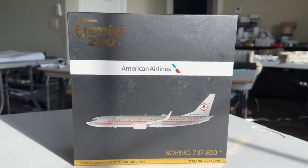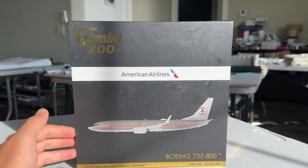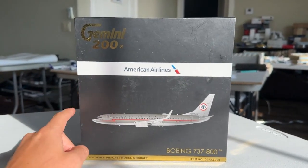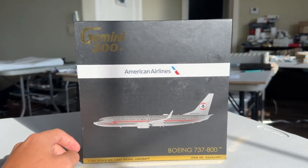Outside that, they have a really cool gift shop with a bunch of really cool aviation memorabilia items for American Airlines. So highly recommend visiting. I think they also have a website as well if you're interested in ordering from there. So without any further delay, let's go ahead and get started with today's model.